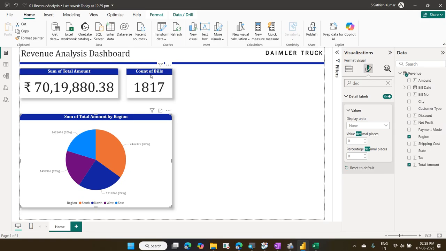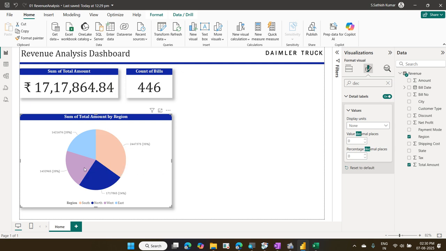Done? Yes. Let us see a small conditional formatting. For example, when I select South region, it shows me the count. Let me take the count because the values are lesser, or you can go for total amount also. That's your wish. I will go with count now. So when I select South region, it's showing 633. And I select North region, 446, and West region and East region.